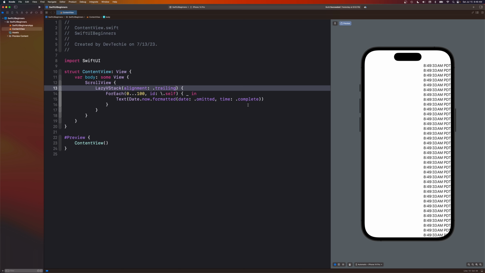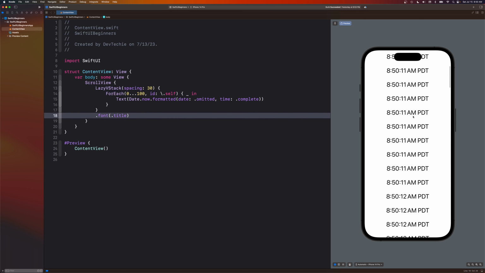Okay, so as you can see now, the text view has the title font size. All of them are increased, and if you notice, our rendering of the views has also changed. Now, not many views are initialized at the same time, but only enough that we can actually scroll through.